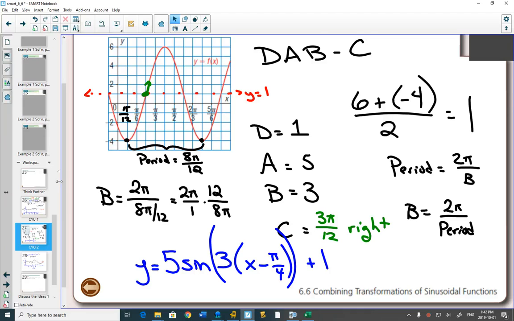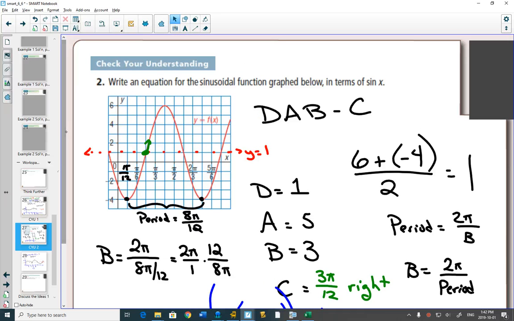Notice that when they asked the question, they said determine an equation, not the equation, because there's more than one right answer. Can you see here we have another point on the center line going up. So it could have been shifted 11 pi over 12 to the right. And if you had written that, full answers, full marks. If this graph keeps on going, you could have found another one over here where it's shifted. You want to make my life miserable, you find one way far down and hope you've done the math right, because I have to check it. But then you also have to hope I don't make a mistake in checking your math. So it's probably safer just to go, most people just go with the closest one they can find. But there is more than one right answer.